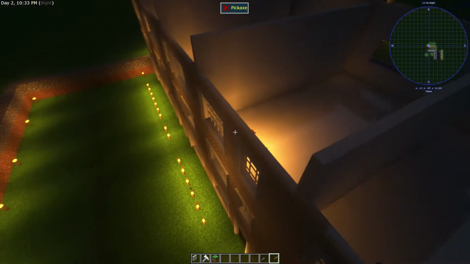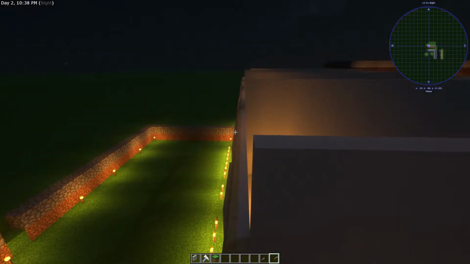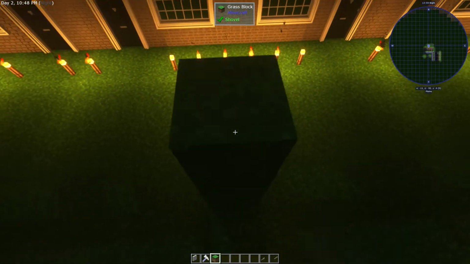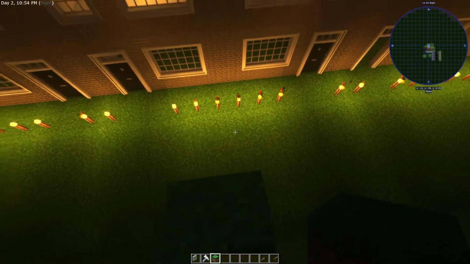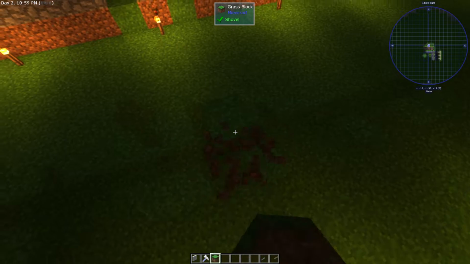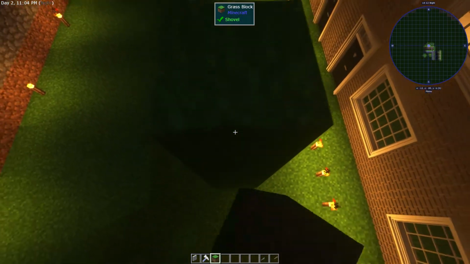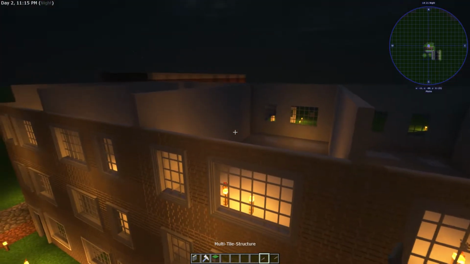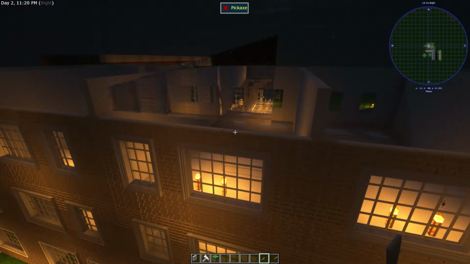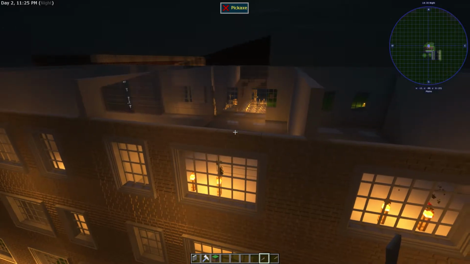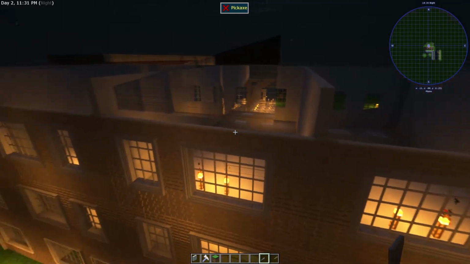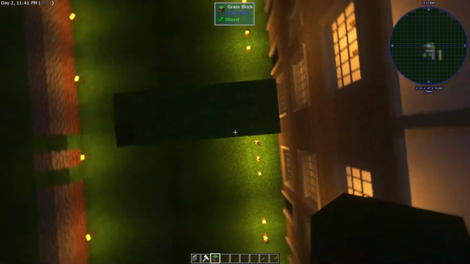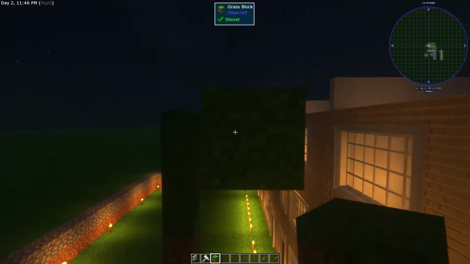I would like... Let's see, where does this need... Scaffolding is really important. Why have I built the scaffolding? Scaffolding is really important when you build it close enough to where it needs to be. Up we go. Up again. There we go. Why is that so far away? That doesn't make any sense. I'm going to bring a scaffolding set all the way along here. Let's make scaffolding out of grass, why not?